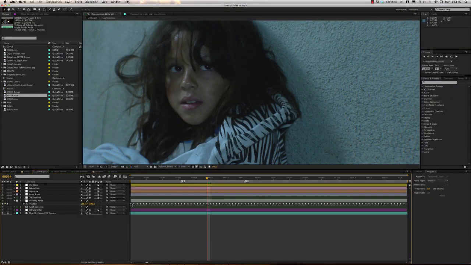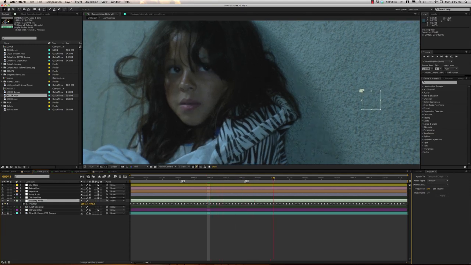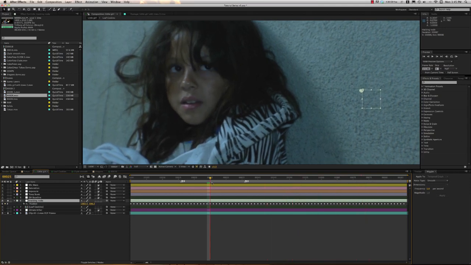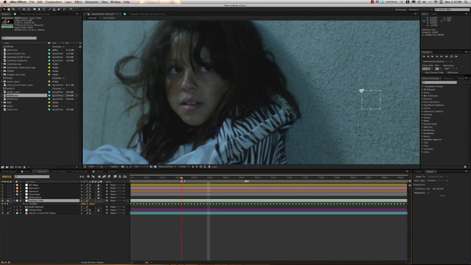You can see here, here's all the tracking data has been applied in the form of keyframes to this tracking node, which if we turn the visibility back on, let's turn it, there we go. You can see it right there. So it is tracked to that little dot that we were just looking at, and as the footage moves, see the node moves with it. So anything we attach now to that node will move with the node, which means it'll move with the shot.